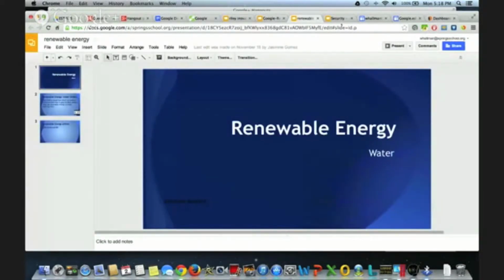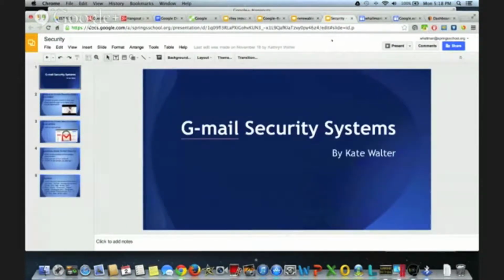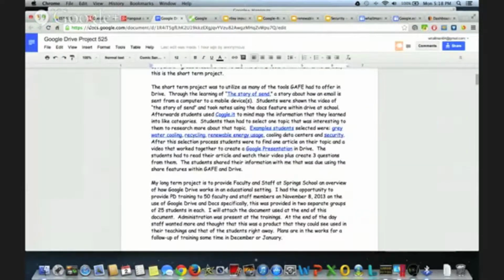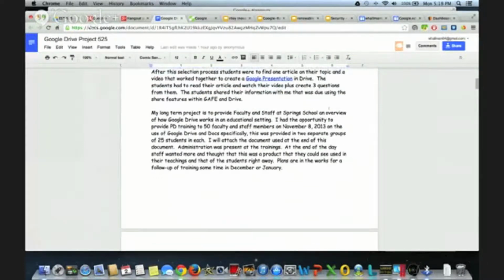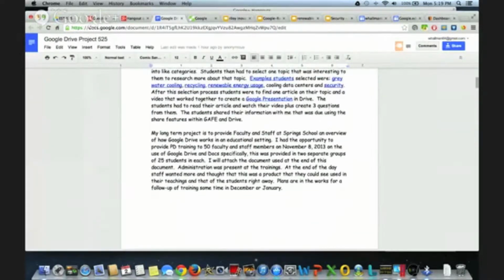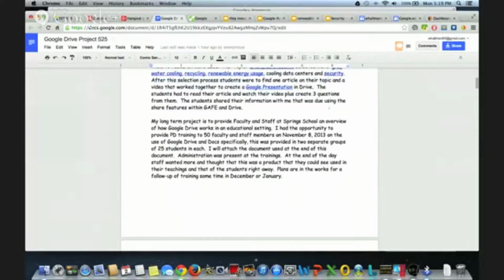Renewable energy. So these were all basically the same. Okay. The big component, as Don and Al have alluded to, was the professional development piece, and I'm extremely lucky to say that I got the ability to do that on Professional Development Day in November at our school.